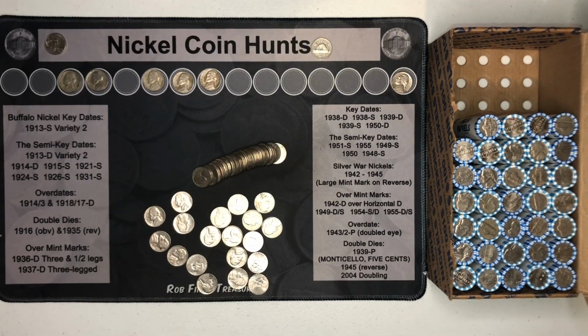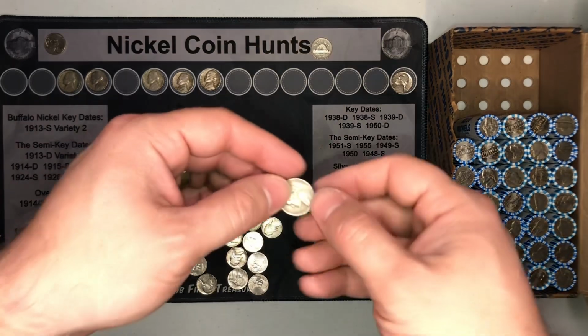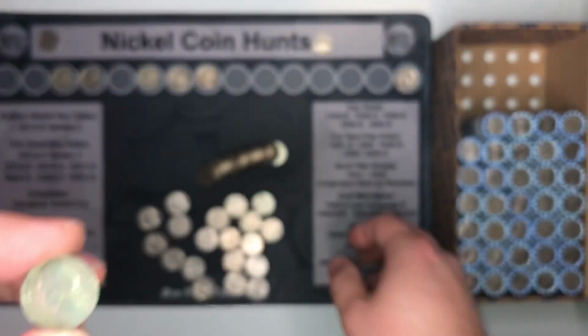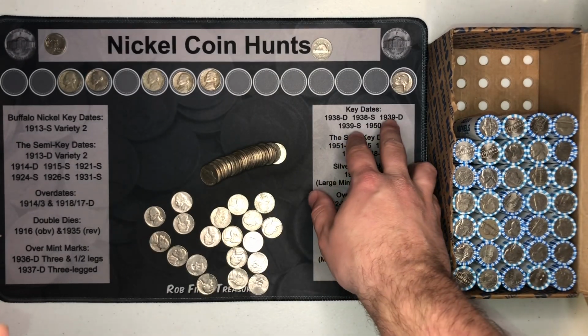Roll number 16, and we have a 30s nickel. This is a 1939, and if there's a mint mark on the backside, we are going to get a key date nickel.